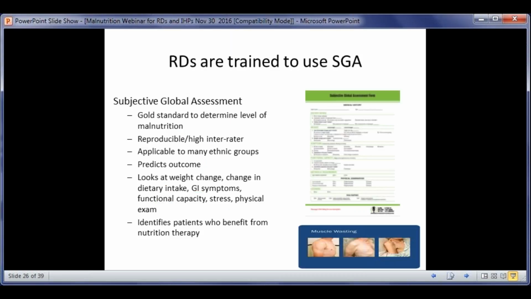But the most important thing we have to do first is use the SGA tool. Subjective Global Assessment is the gold standard that's been around for many years and was developed by Dr. Gigi Boy. And this is the validated tool that identifies the person's level of malnutrition. So an SGA A would be a well-nourished senior who would not benefit from additional nutrition therapy from a dietitian. SGA B or C indicates some level of malnutrition. B is mild to moderate malnutrition, and an SGA C score is severe malnutrition. And those 2 categories are populations that would benefit from nutrition counseling from a dietitian, according to the literature.